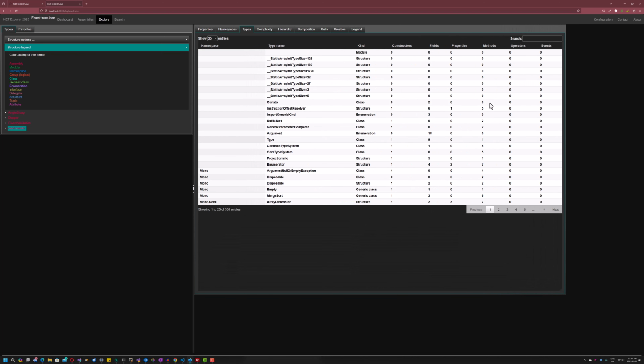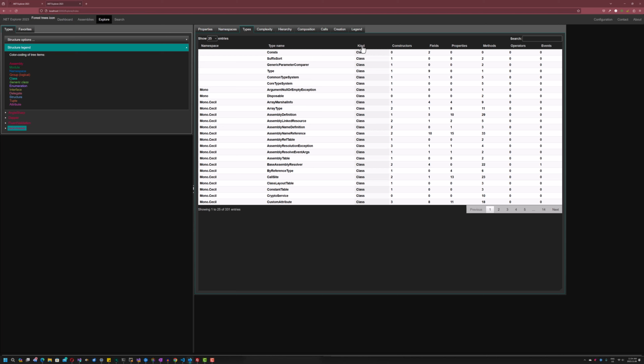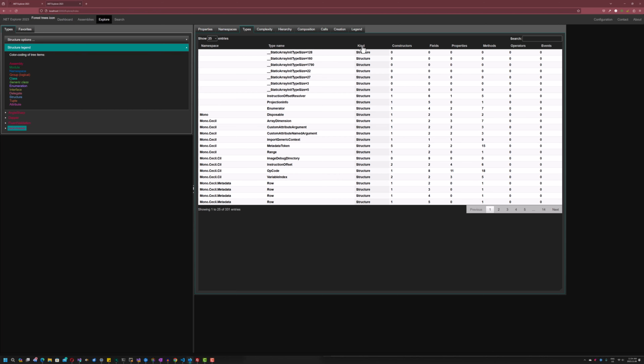This is a common grid control that I use so that it supports the common kind of thing. So right now it looks like it's sorted by namespace. This is every type in the assembly list, so 25 times that is the number of types. If I click on the kind, you can see that I've got a mix of different kinds. We'll sort. If I click on again, inverse sort.